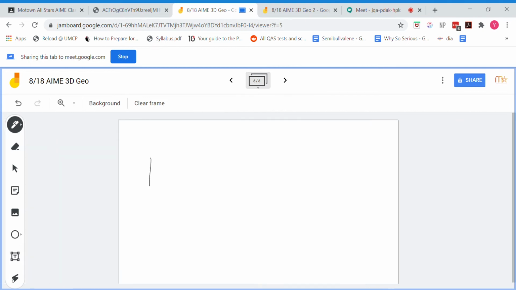So we have a rectangular box of unknown height, and so if we call this length 12, this length 16, and this length h, which is what we're trying to find. The center points of these faces create a triangle whose area is 30. So what more do we know about this triangle?